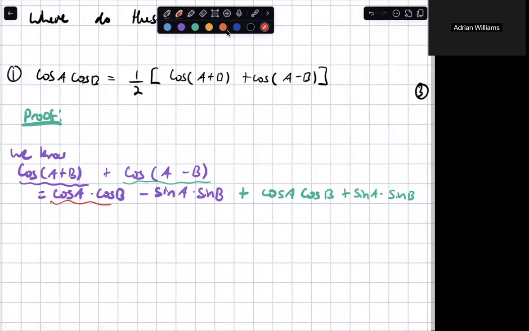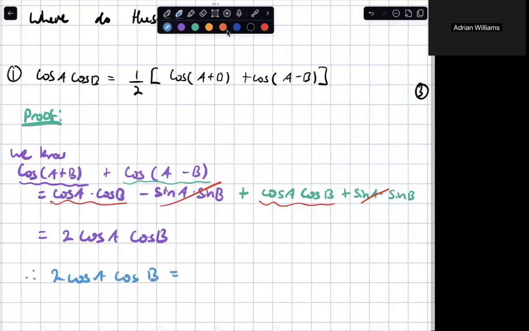The first one being that we have cos A cos B plus itself, so we'll have two lots of that. But we also have a minus sine A, and I'll highlight this here, plus sine A sine B. Okay, so they are actually going to cancel off and leave us with just this expression, 2 cos A cos B. So now we have this particular expression that's going to pop out for us that we've just created.